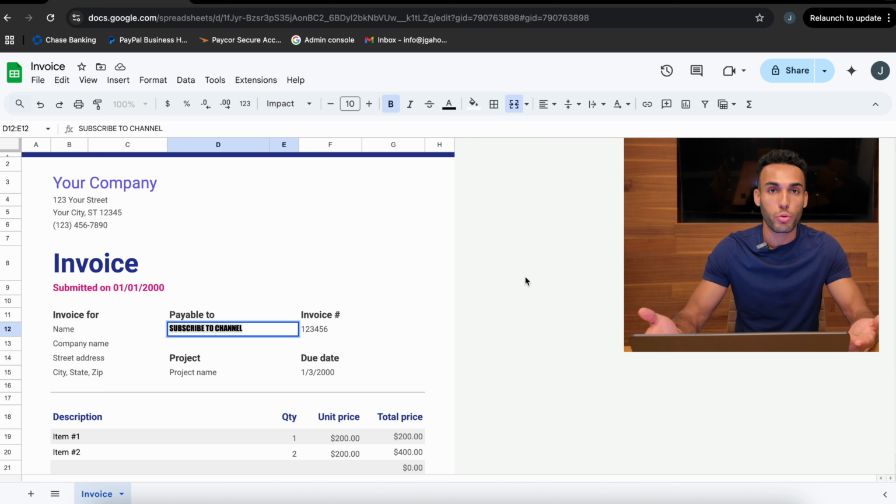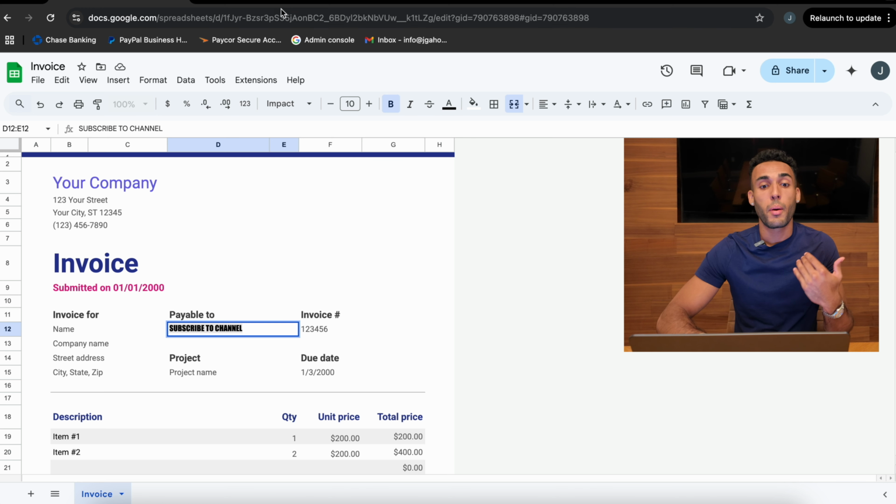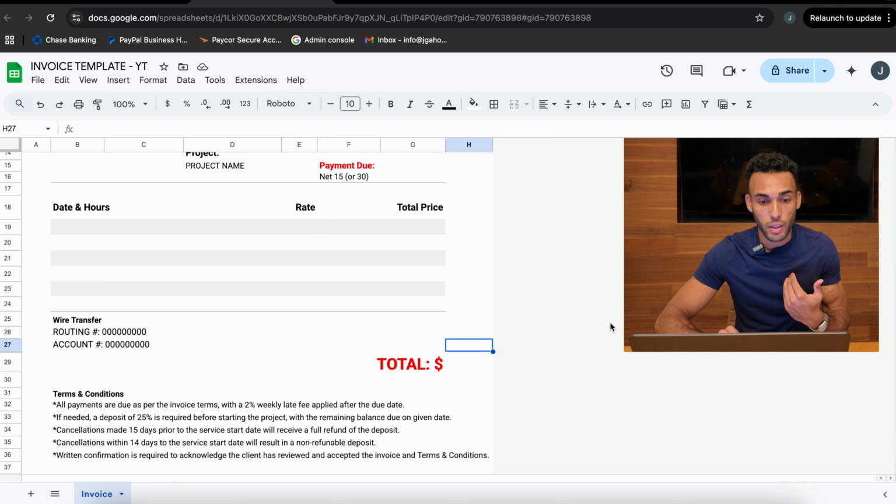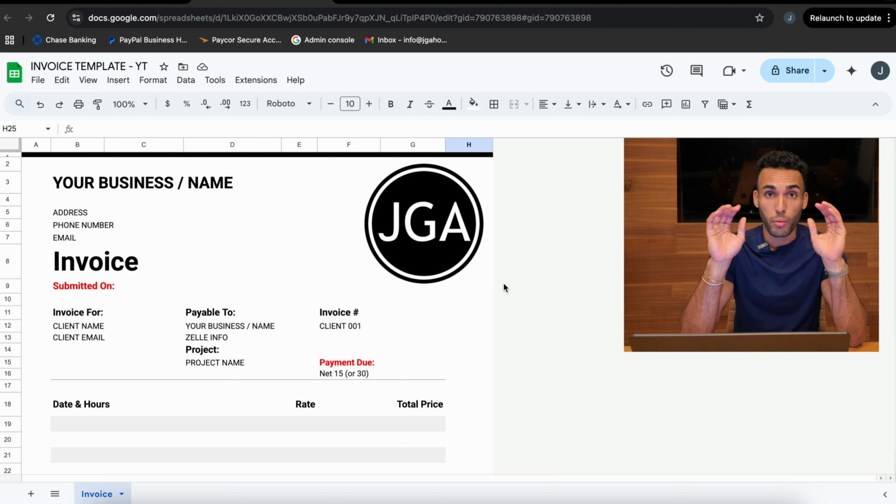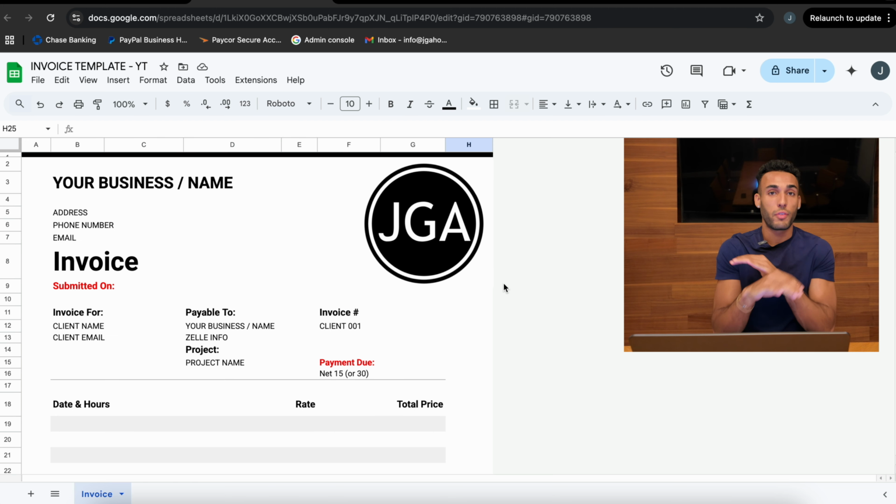Now, this is not gonna be a Google Sheets review. I'm not gonna show you how to do everything within Google Sheets. However, I am gonna show you my template, which is right here. Pause the video, take a screenshot. It's very simple. You guys will see it's very clean. It's color coordinated. It helps me a lot. I've gotten a lot of good feedback on it, especially when I was first starting off and sending it to clients. They'd be like, wow, that's a clean invoice. Like, thanks, I appreciate it, because I was fucking stressing making one.